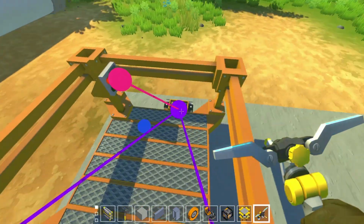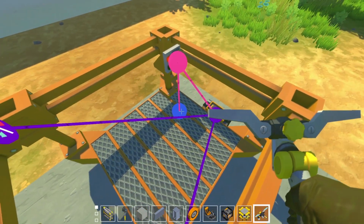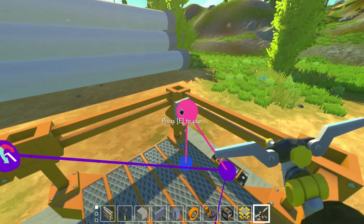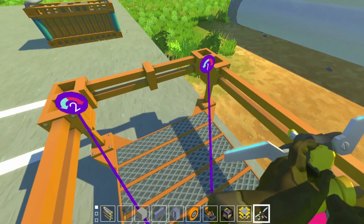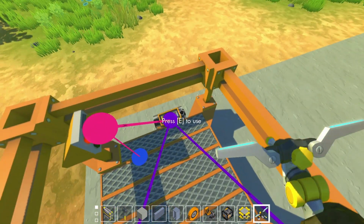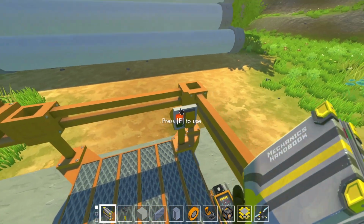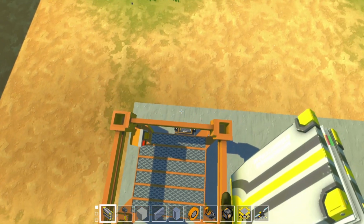Oh, wait a second. I don't want these guys to be here just yet, but they will be for now. I will have them sensor operated, probably. Okay, so when this thing is shut off, one is gonna go minus, minus 90, plus 90. You're gonna go plus 90, you're gonna go minus 90. There we go. Exactly what I want.